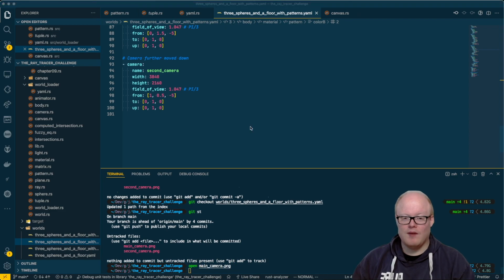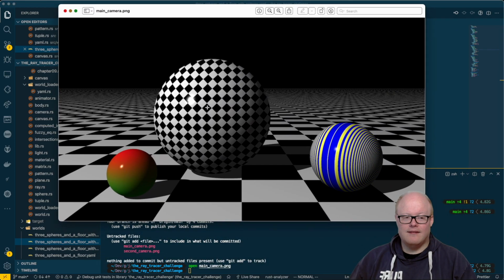So I still like the outcome of this, and I will of course rebuild the REPL as well and release a new version. So if you want to play around with this, you will be able, once this video is out, to visit raytracer.xyz in your browser and just play around with the definitions you've seen here to change the YAML file and to render something like this.